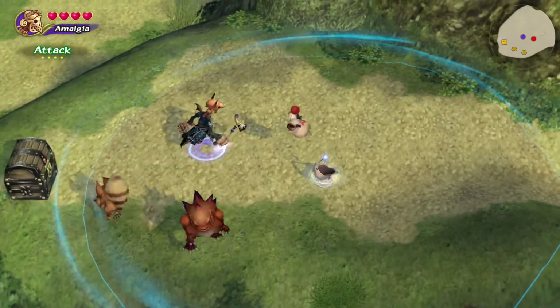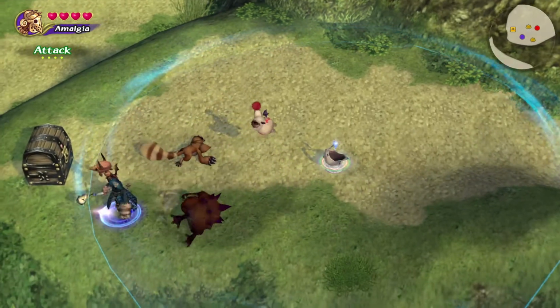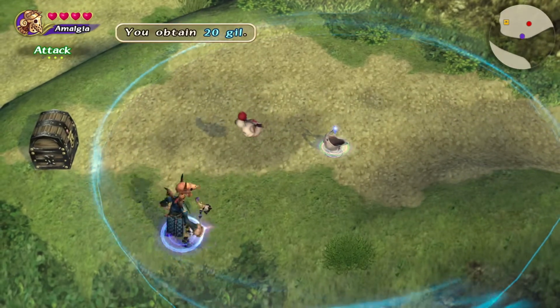Up here are some enemies and a treasure chest. There's another treasure chest on the eastern side of the map, but you have to get to it by going through the center and then going northeast. You can't access it from this point.